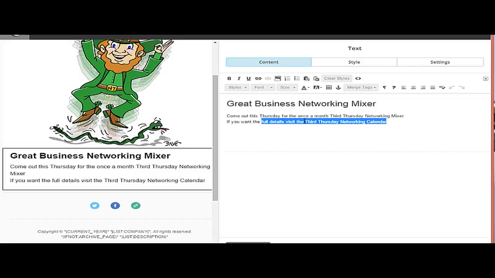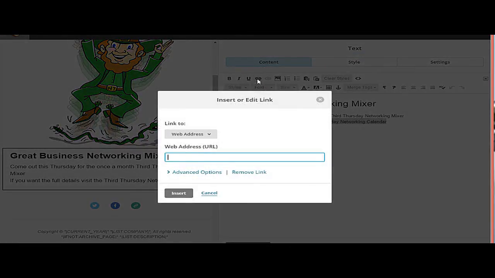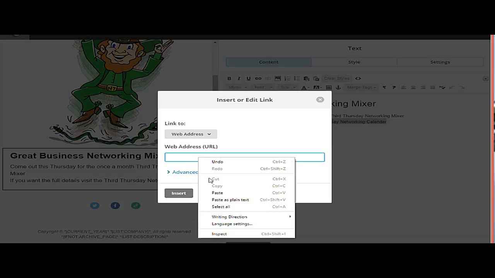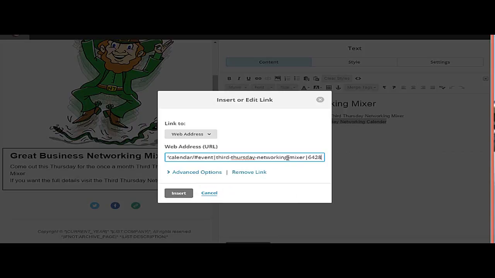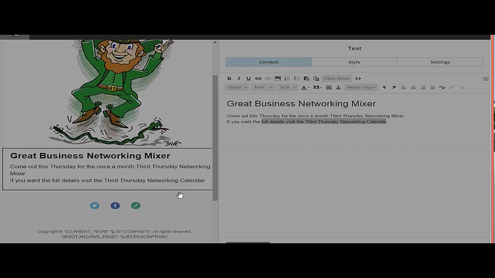Now with it highlighted, I'm going to go up here and go to the link tool. That'll open up the insert and edit link. Now all I need to do, because I still have my link from last time in my clipboard on my computer, is paste the link again. If you just want to double check to make sure the whole thing got in there, we can go right on over here and we see everything is there. Also on your keyboard you can click End and that'll automatically take you to the end of that link, or you can click Home and it'll take you to the left. Just a little tip. And let's go ahead and insert that link.